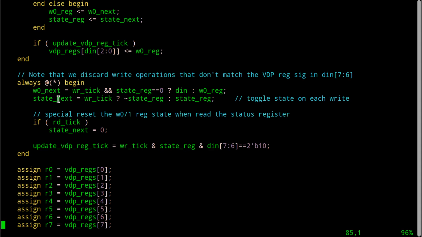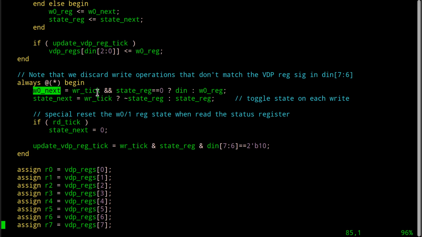Okay, how do we do this? Not too bad. We say write 0 next is exactly as I said a minute ago. If write tick is true and the state reg is currently 0, then put the value from D, this is the data bus from the CPU right now, into the register, because write 0 next goes into the write 0 reg up there on the next clock.